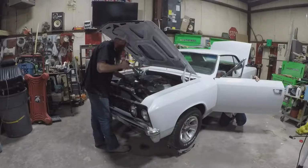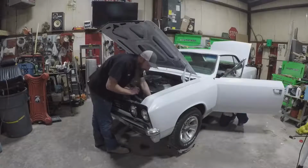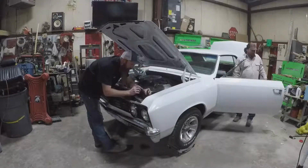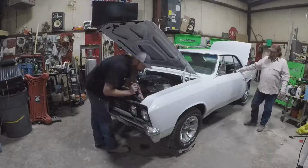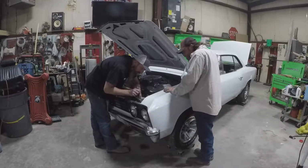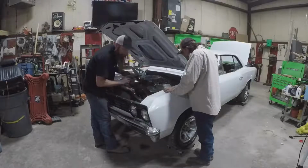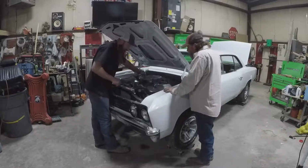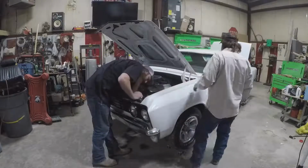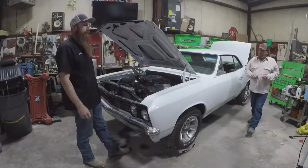And let's check for ground. So to do that, we'll put the test light to the positive, and we'll go ahead and check the black wire on the plug. I think we got a ground issue for the headlights, because I got no light. So we'll start looking into that. I bet that ground goes through the headlight bucket. So we'll pull that headlight bucket off and see what's going on there.